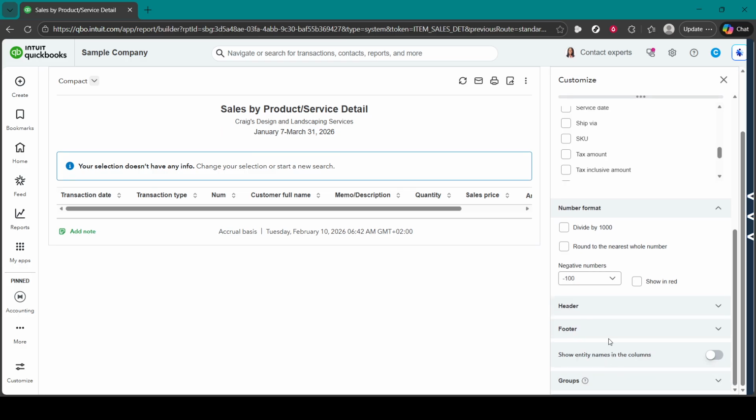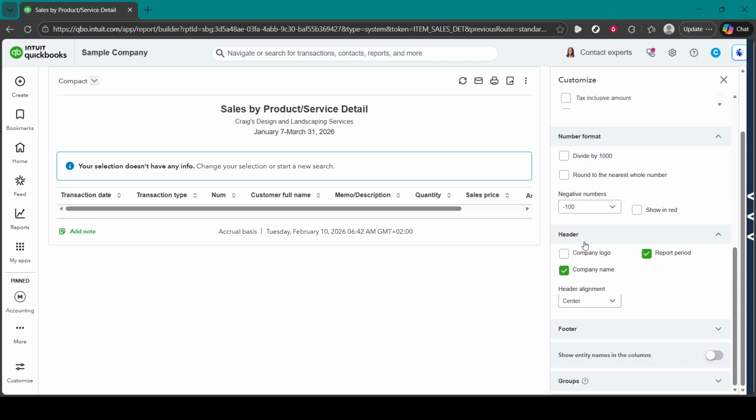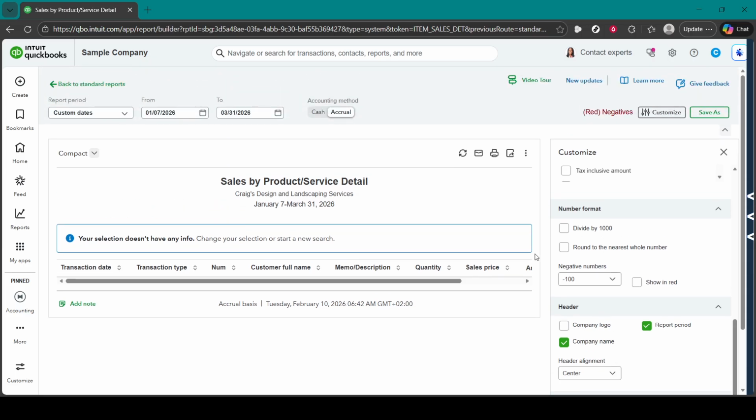Take a moment to review the totals and subtotals for each product or service. If something looks off, double-check the date range and filters you set. When you're done, you can clear filters to broaden the view again or tweak them to compare different products or periods. That's all there is to it. Simple, focused, and reliable.